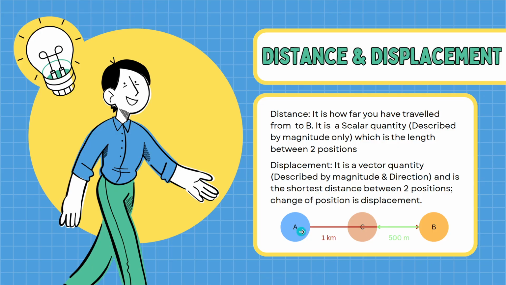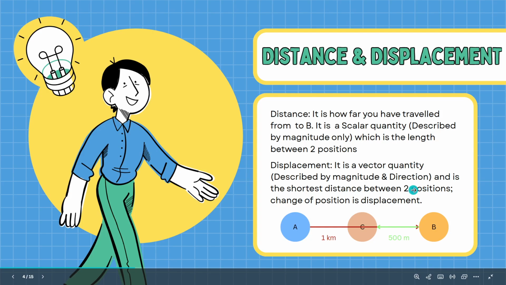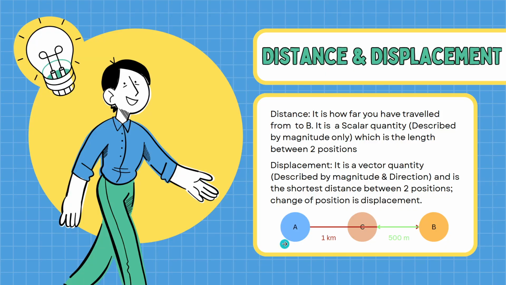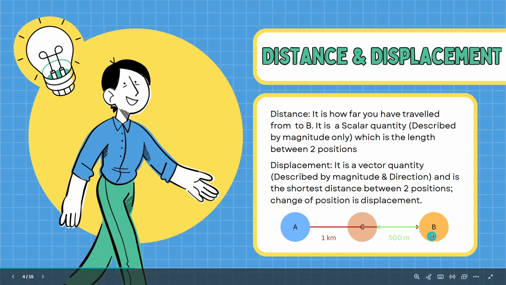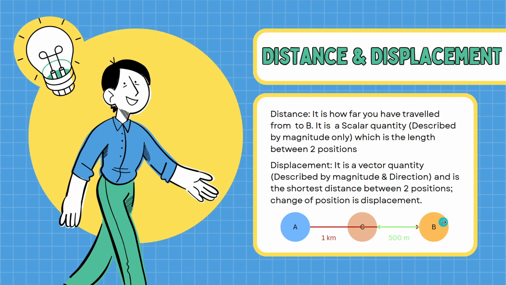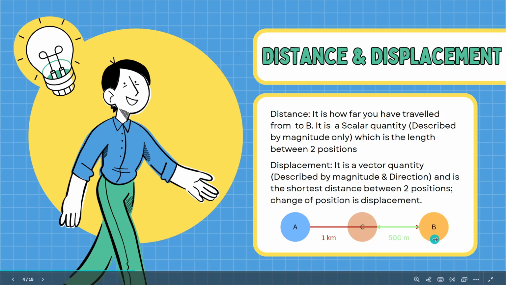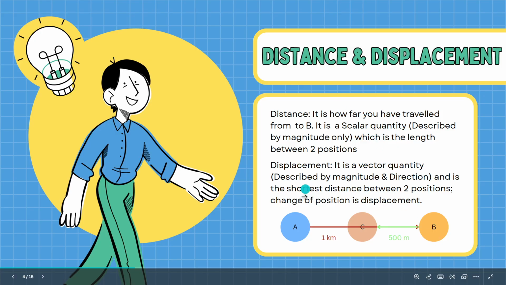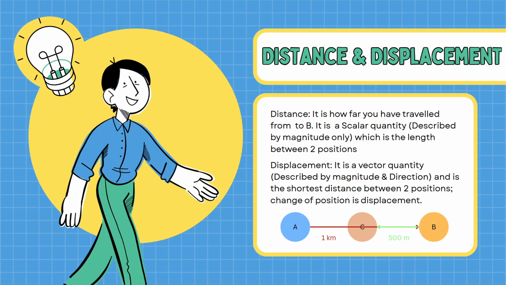Now let's take an example of distance and displacement right over here. If I'm moving from point A to point B, then the distance is 1 kilometer as denoted here. And if I came from B to C, like this is a one-dimensional reference frame, so now moving B to C, that's 500 meters. If we were talking about distance, it would have been 1.5 kilometers because it's the total journey traveled, so from A to B to C.